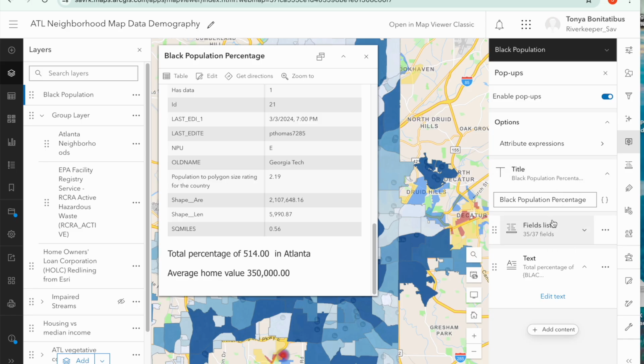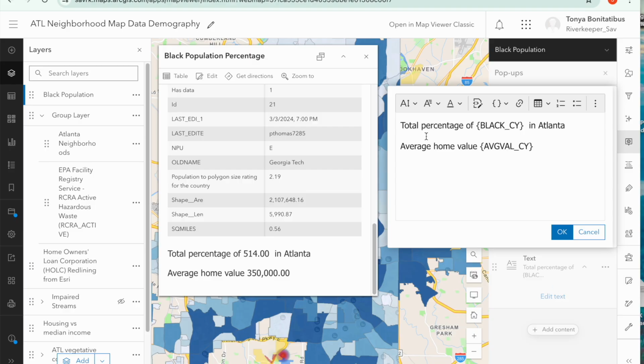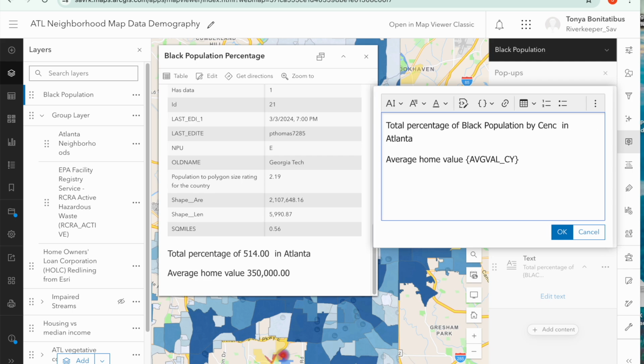Let's get rid of the text. Let's change that up. So this is the total percentage of Black population in Atlanta. We put the average home value here.